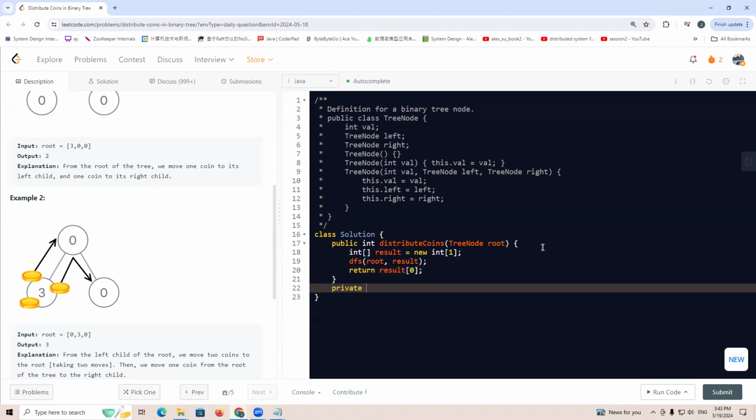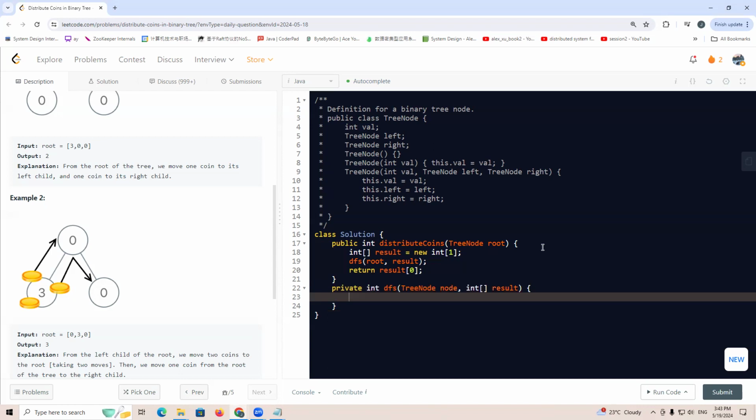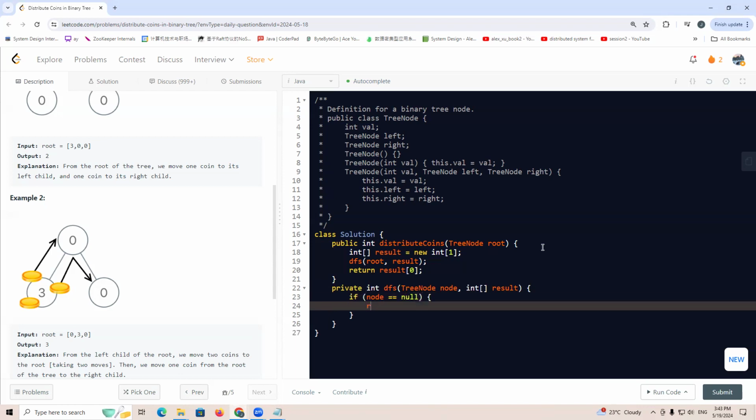And private int DFS returns the balance for this tree node. If this node equals null, we just return 0.